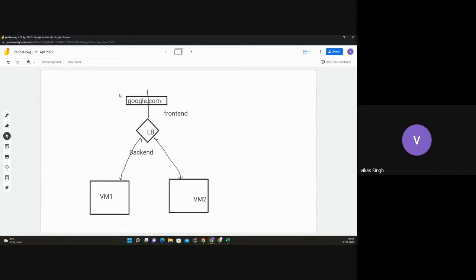So if they want to expose something publicly, they use a public load balancer, okay? And if they are just using something for their backend, this virtual machine also needs data from somewhere, right? So this virtual machine will also be getting data from somewhere else. So we can manage one more with another load balancer, correct? And this load balancer will be your internal load balancer, okay?